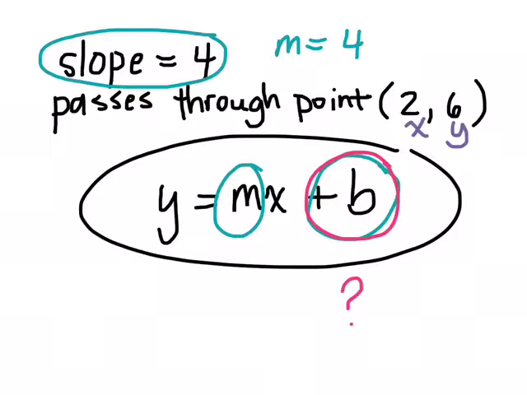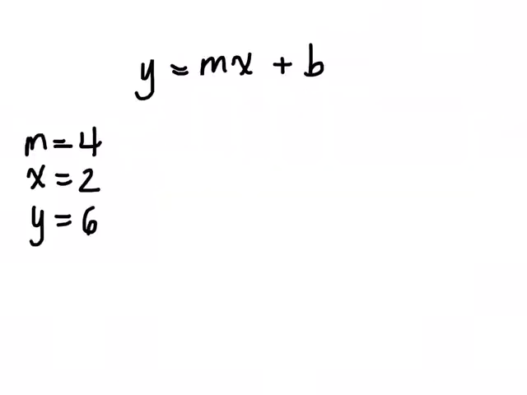In our equation of a line, do you see an x and a y? Yes, here's the x, and here's the y. So from our equation, we know the y, we know the m, and we know the x. What can we do with that information to find b? Yep. Plug it in and isolate it. Good. Okay, so let's do that.